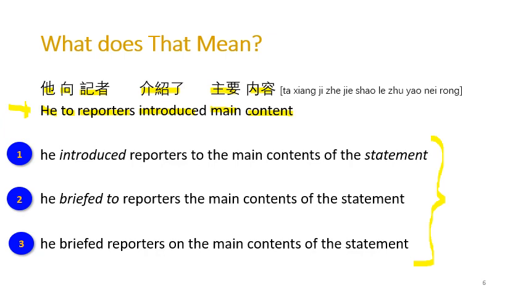Usually you introduce somebody to somebody else, so introduce to a statement seems a bit weird. The second sentence says he briefed 2 reporters. Briefed 2 is not really English. So among these 3 options, sentence number 3 seems to be the most appropriate, the most English.